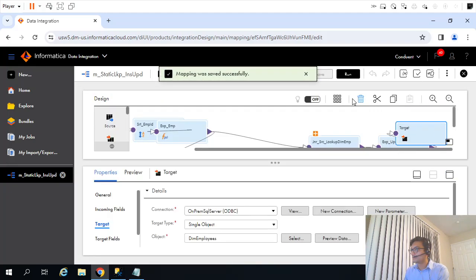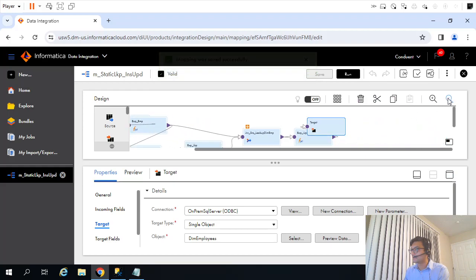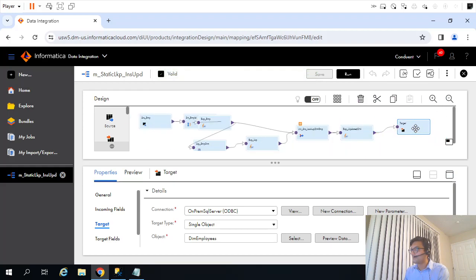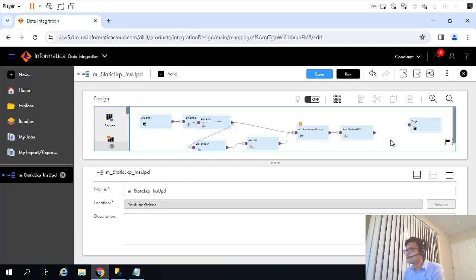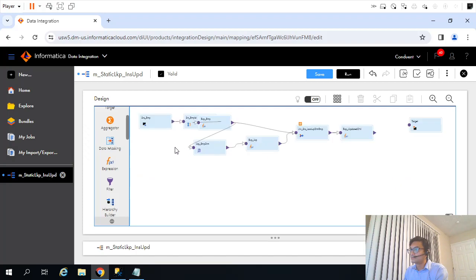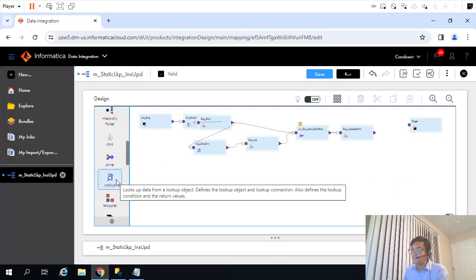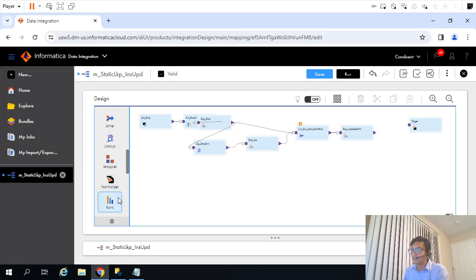So let me minimize this guy. I will remove this target. Okay, and instead I will add here the router transformation.